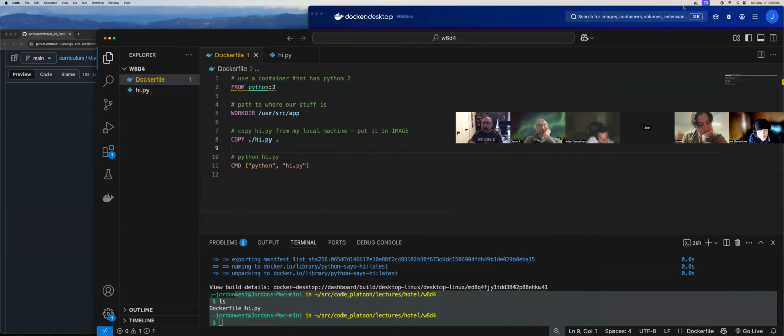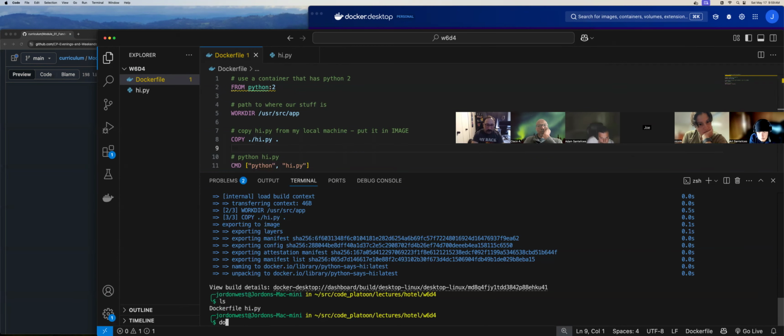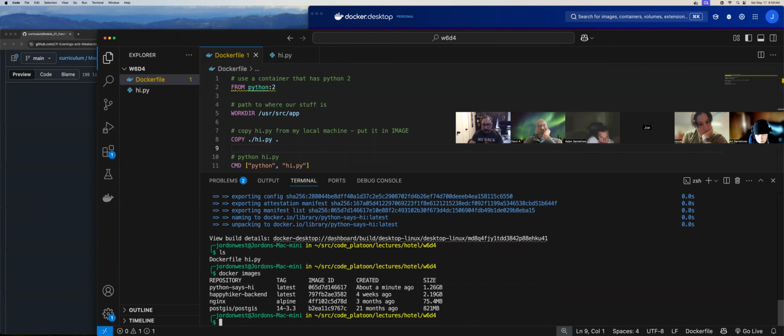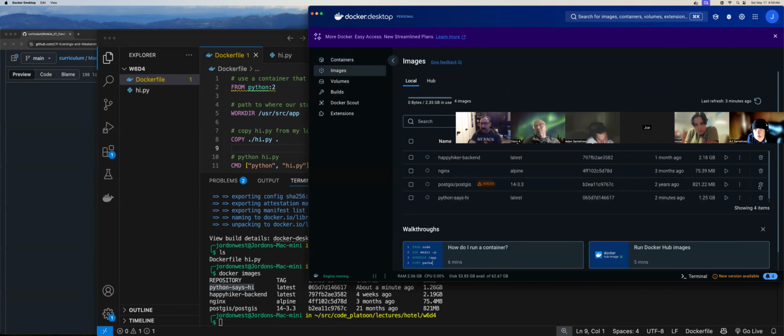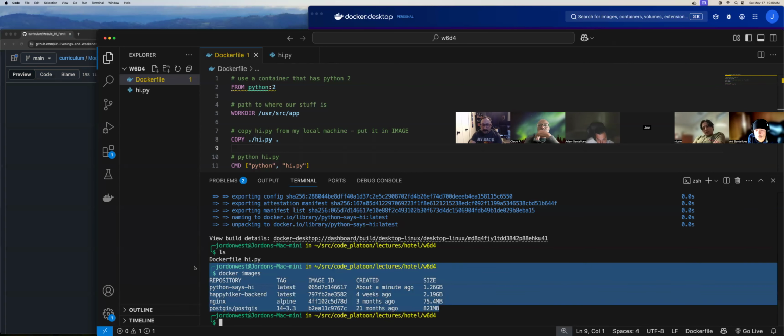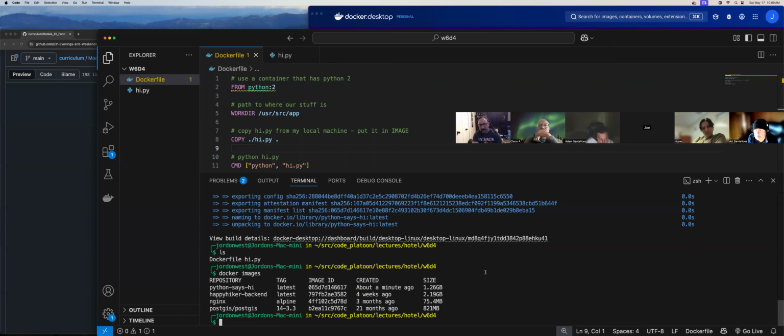But where did it go? I sure like the terminal, but oh goodness, I got all kinds of junk running, but this is good because you can see my other stuff. That should have all pruned though. What's going on here? Yeah, there they are. Let's trash those. So these are my images in my Docker Desktop. Cool, fun, nice to look at. If you're a terminal person, I claim to be, it's all here as well.